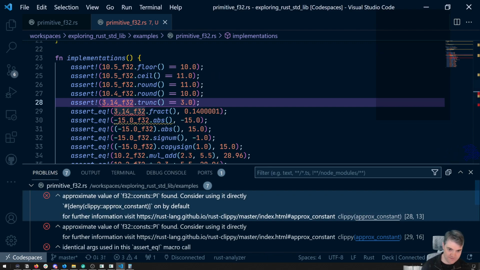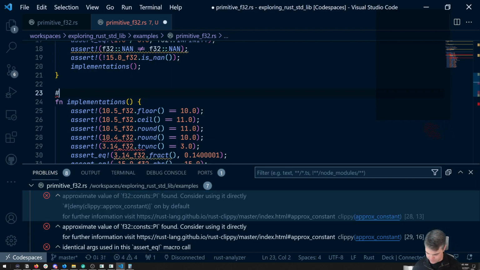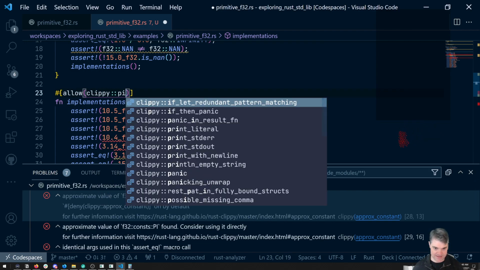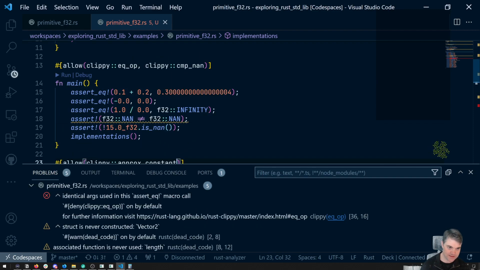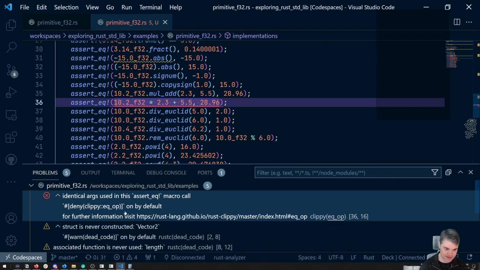Approximate value of pi found. Consider using it directly. No, Clippy, let me do my things. This is going to be allow Clippy approx constant. So approx constant. Okay. Then you. Okay. Identical args used in this. Once again, I'm just trying to show off the math of this.